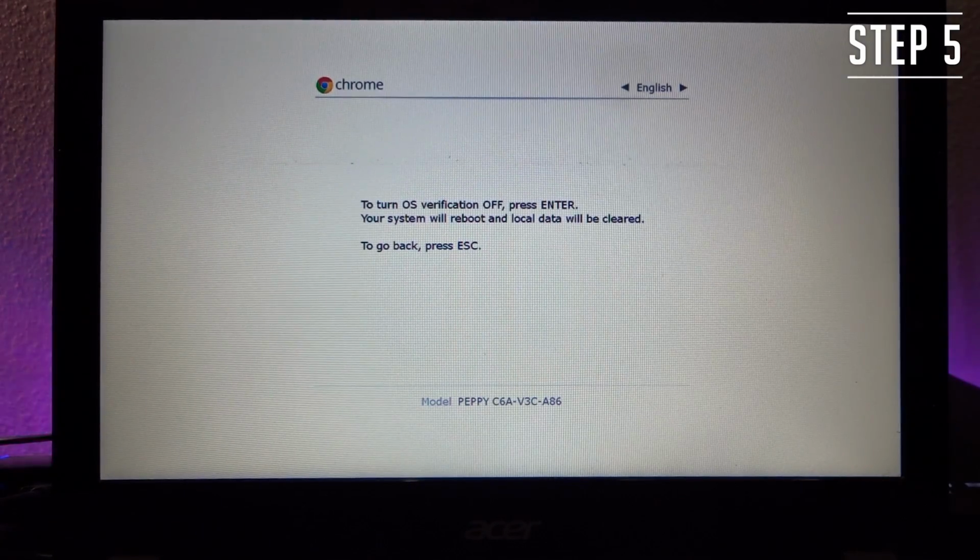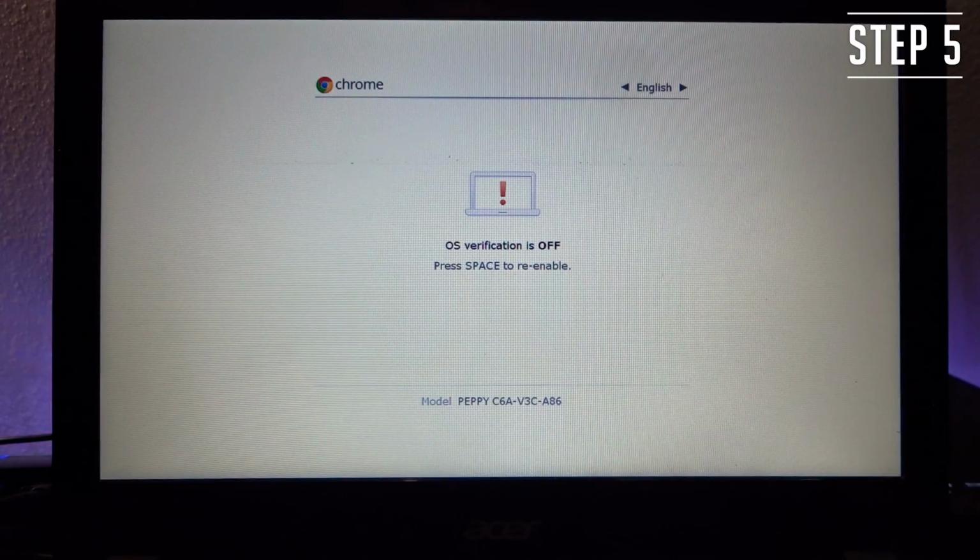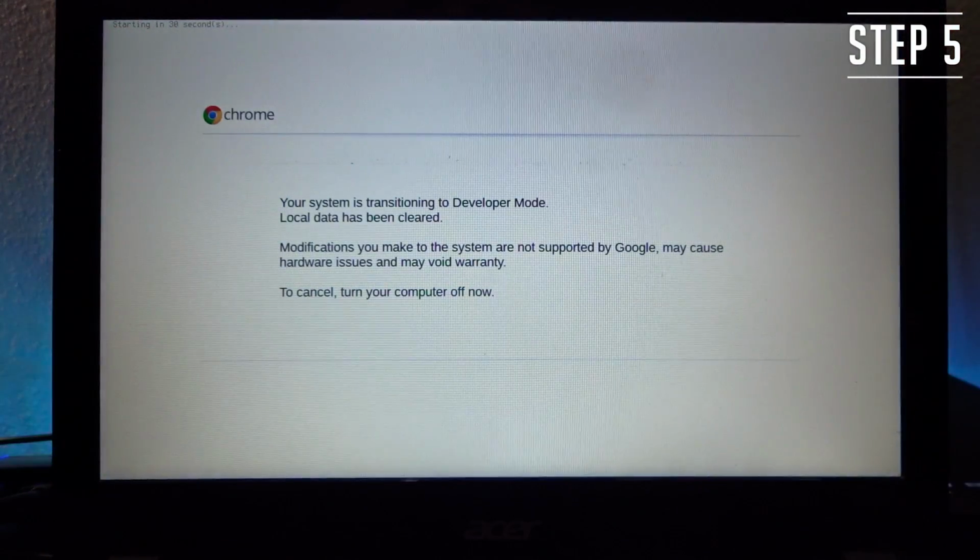And here it's going to say, do you want to turn OS verification off? The answer to that is yes. So you're going to press Enter. Now it says OS verification is off. That's fine. We can press Control D here again, and that will get us into the next step, where it's actually going to start putting the Chromebook into developer mode.